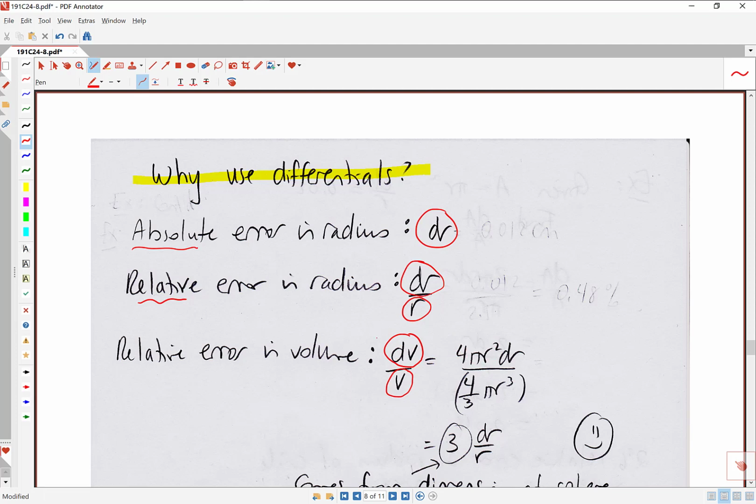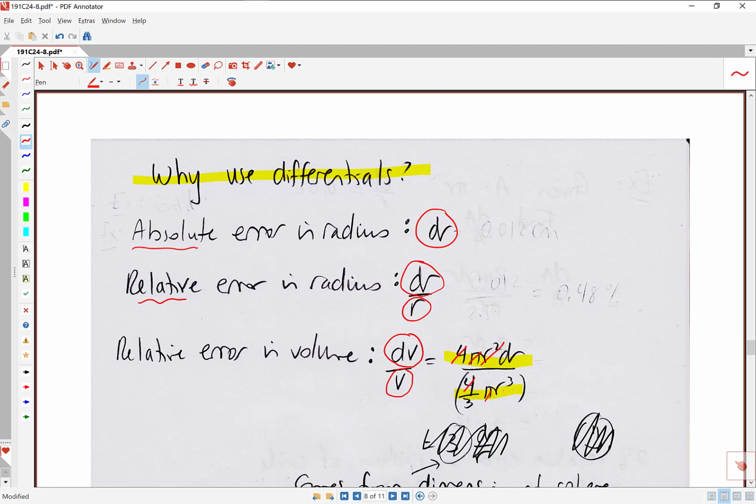So let's actually go through this part of the calculation and see what would happen. From our previous example, we know that dV for the sphere would be 4 pi r squared dr. And then if we divide that by the volume of the sphere, 4/3 pi r cubed, let's see if we can simplify this. I'm going to cross this part out and go through the details of simplifying this. So the 4's would cancel, the pi's would cancel.